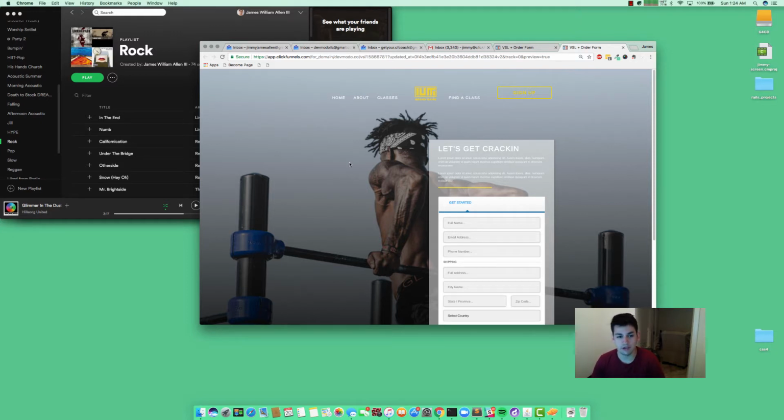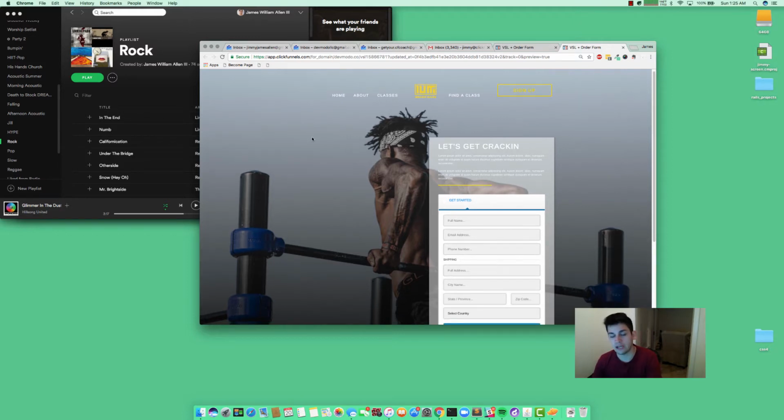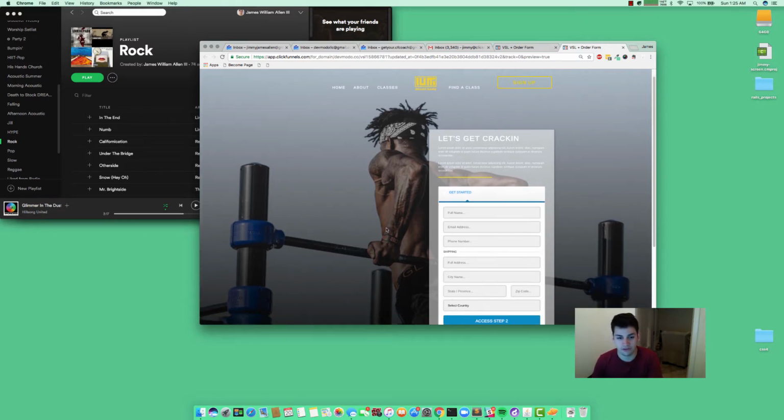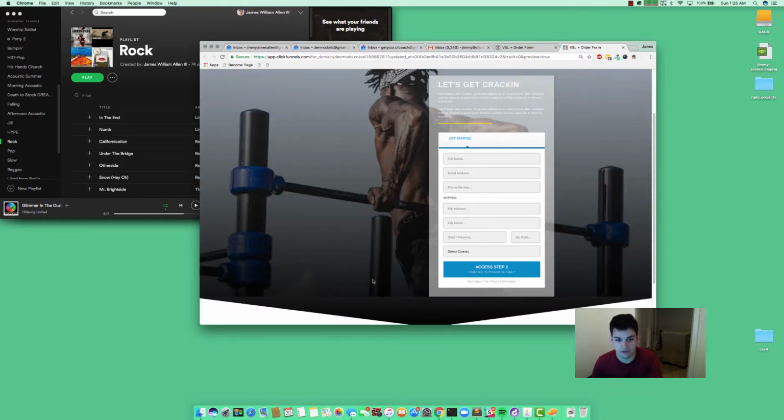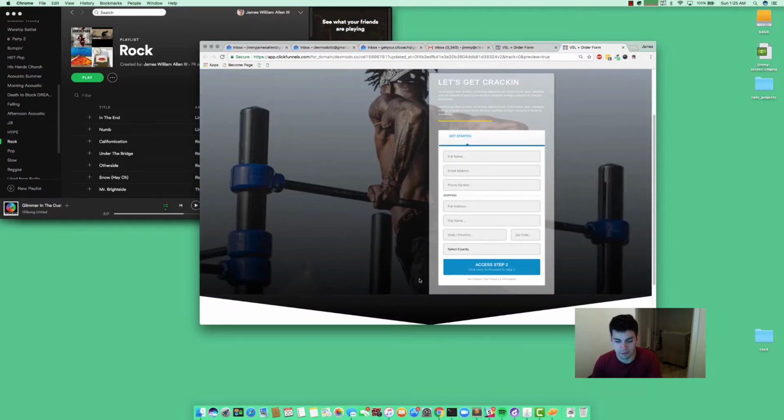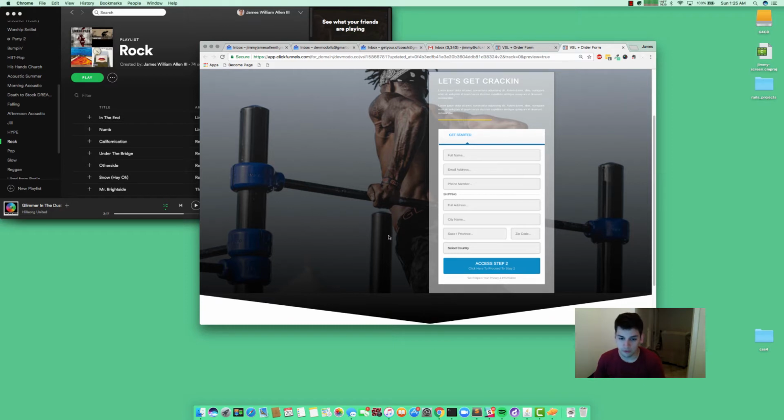Right here, what I have on this page is a section gradient on top of an overall page background. So this stock image is the page background, and then it's a gradient as you go further down the page. What's really cool about this is that when they get into filling out this form, it's like our modal pop-ups: the modal comes up to fill out the form, and everything's grayed out in the background. It's like nothing else really matters back there, and everything's the focus on the form in front of you. That's the same effect we get here with this form.